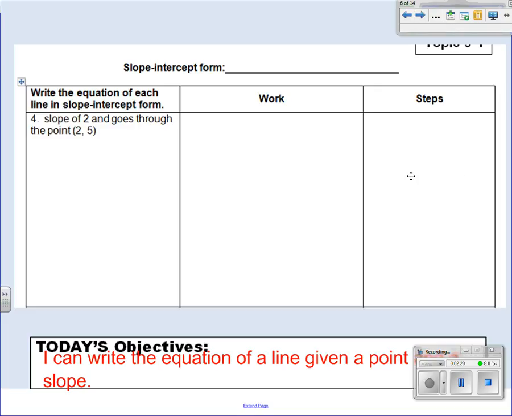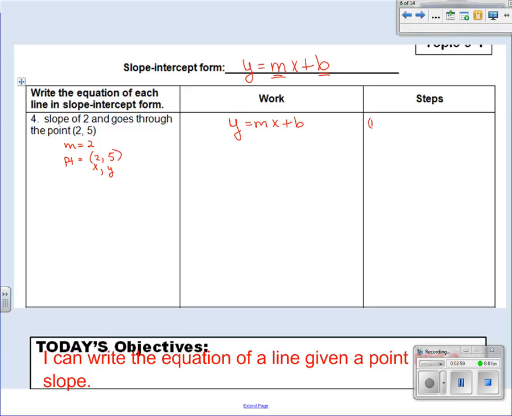Our y-intercept form or slope-intercept form is y equals mx plus b, and what we need to do is find what's the m and what's the b. In the past problems we've given you the slope and the y-intercept. Now you're going to see where we give you the slope and a point. This tells us the slope is 2, and the point that we're dealing with is (2, 5). That is not the y-intercept, so we need to solve for the y-intercept. The point that's given is an x and a y value. So we want to, again, write our equation in y equals mx plus b form.